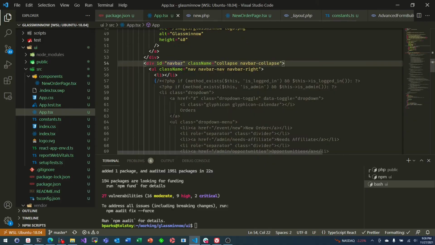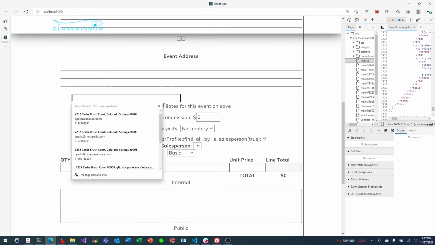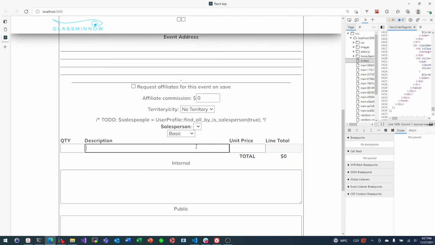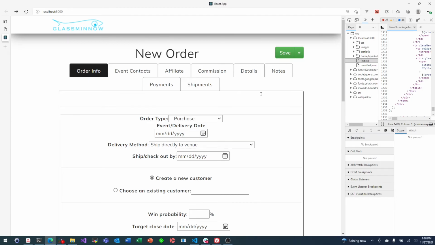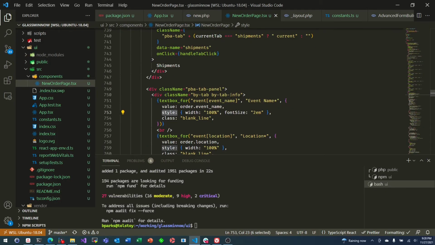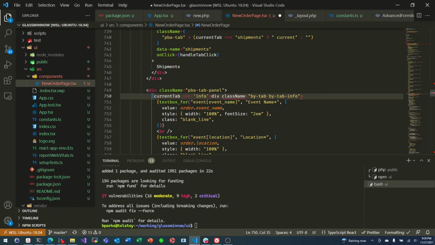Change class to className, because that's what it is in React. There was some PHP-specific stuff that I took out as well. I think I took out all of the navigation. And now we have some cool styles. We get Bootstrap at least, which is what styles most of the application. There are still some interactions that didn't work.